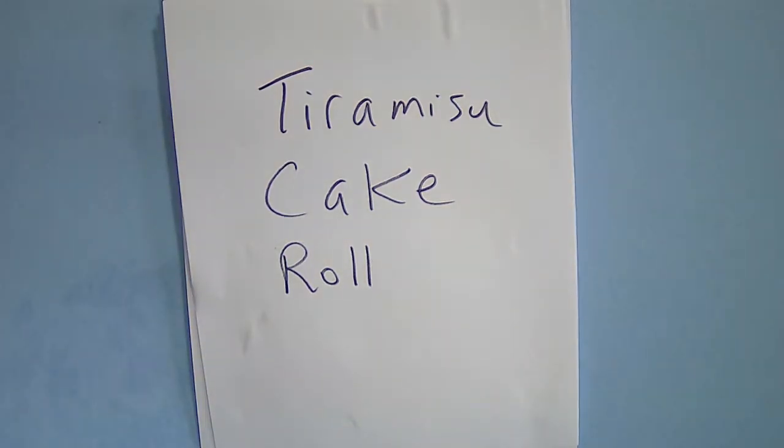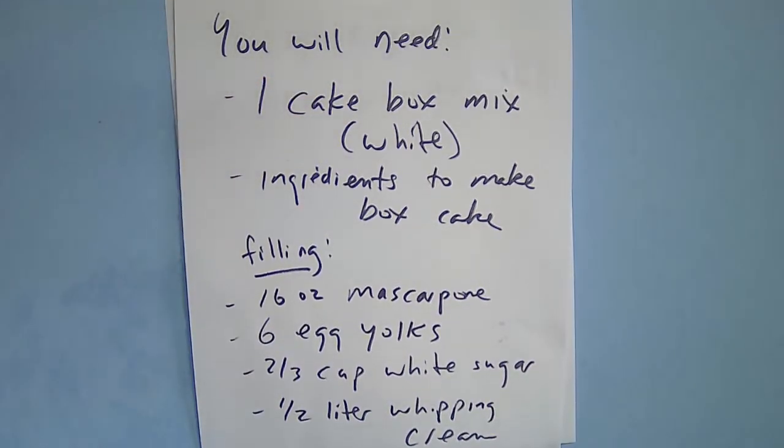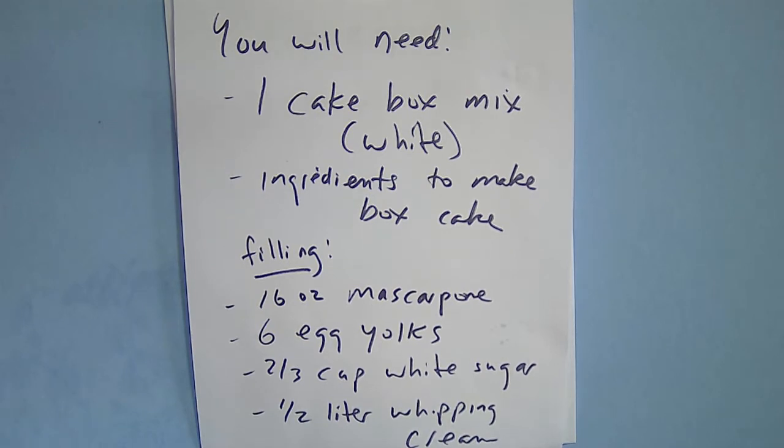Hello, fellow food lovers. Today I will be making tiramisu cake roll. You will need one white cake box mix, plus the ingredients to make the box cake.